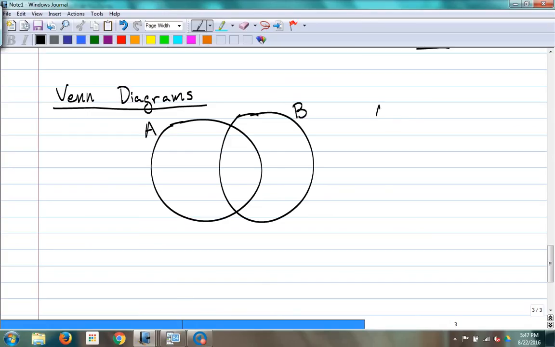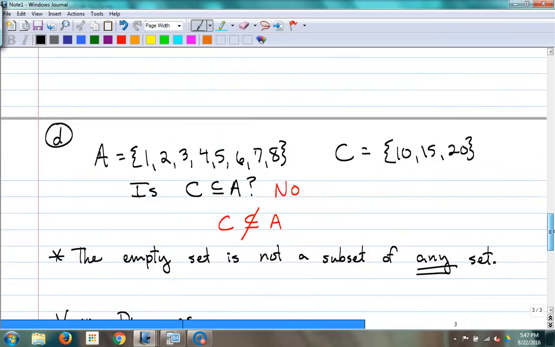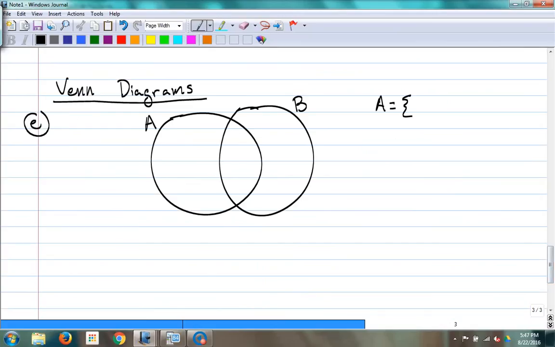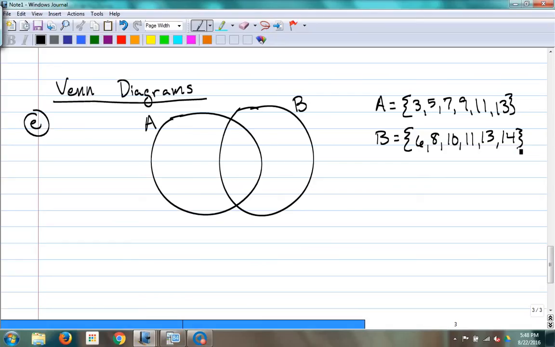And over here, I'm going to write out the sets A and B. We'll call this example E, since we're going to put some numbers there. Set A is the numbers 3, 5, 7, 9, 11, and 13. So it looks like the odd natural numbers from 3 to 13. Set B, let's do 6, 8, 10, 11, 13, 14. Just a random choice of numbers there.